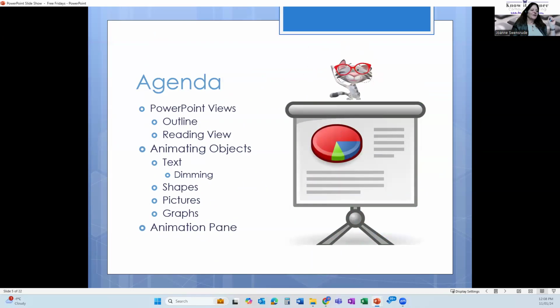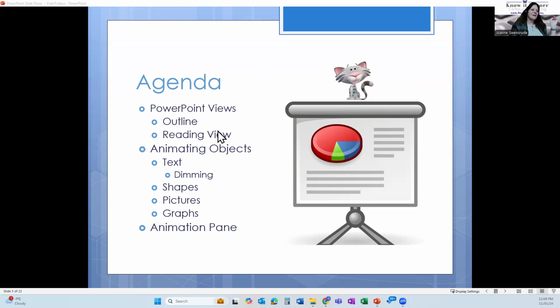Okay. So these are the things that we're going to cover within the session. I always talk about outline view in my PowerPoint classes. Do you guys know what outline view is? Did anybody say like a 4 or 5? Oh, chickens. You knew I was going to ask you questions if you put a 4 or 5. Any of you 2s or 3s know what outline view is? It is a game changer.